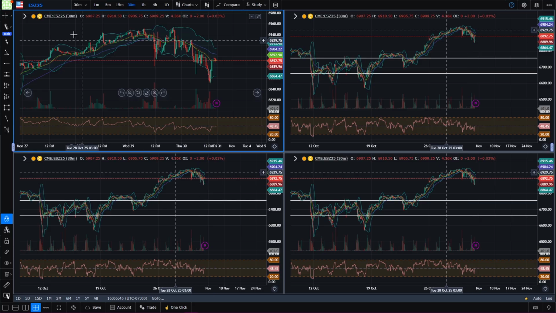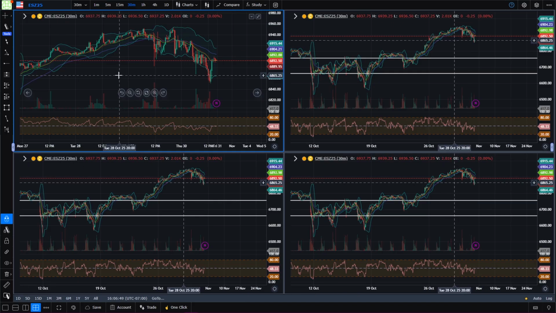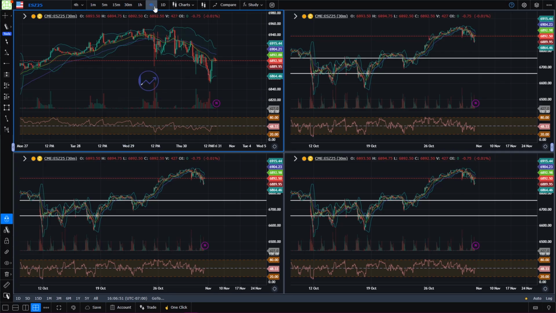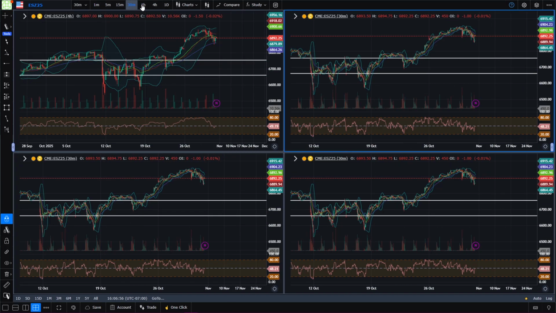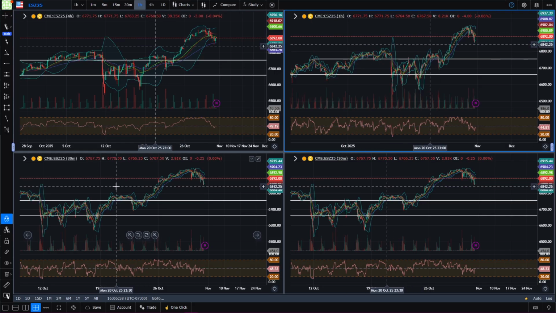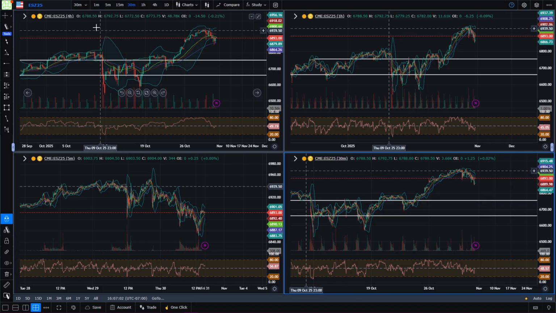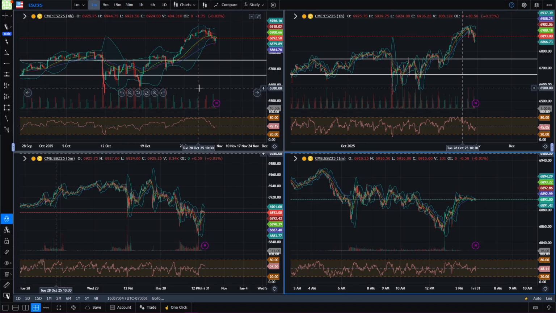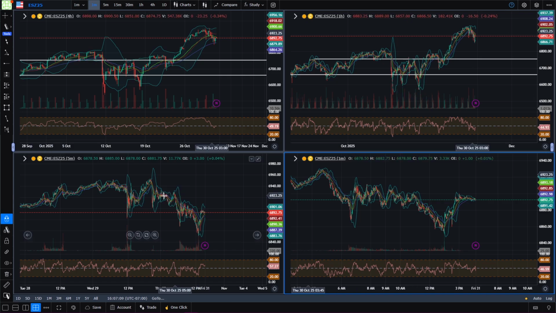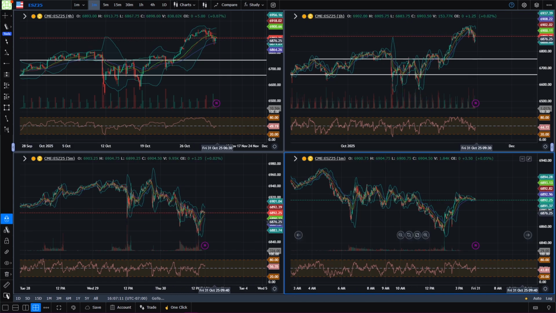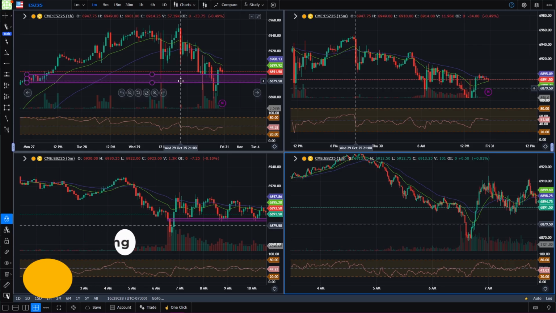You'll still notice that every chart is 30 minutes. So what we'll do is click on this chart and we'll go 4 hour. Click on that chart. Let's do 1 hour. This chart, 5 minute, and this chart, 1 minute. So now we have a 4-hour chart here, 1 hour, 5 minute, and 1 minute. So now we have 4 different charts, each with its own time frame.